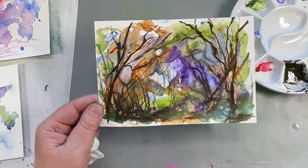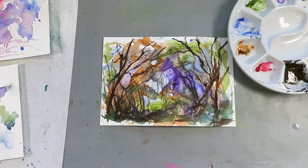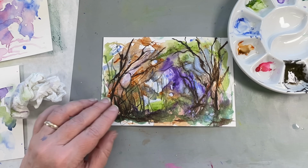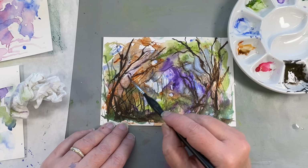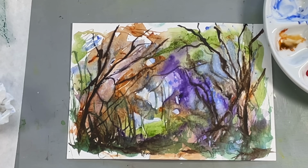yeah, it just goes to show you with these watercolors, these intuitive watercolors that I do, where you can just sort of lay colors down and then find shapes and make a painting out of it without even really using your head at all. Just very intuitively. I like it. I like it a lot.